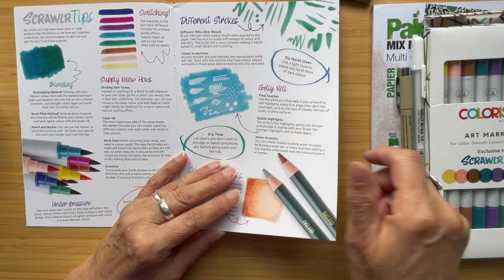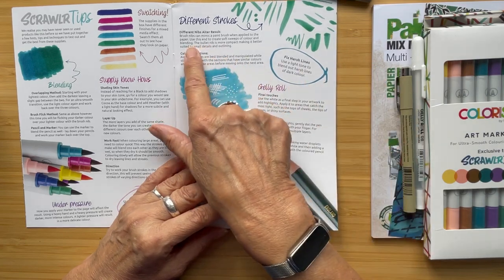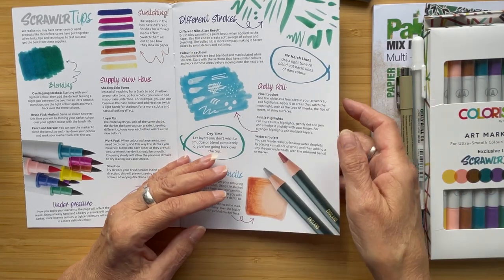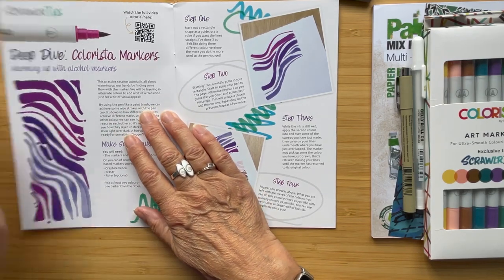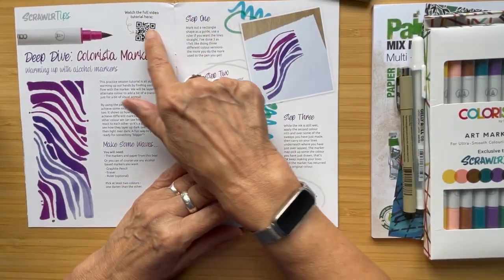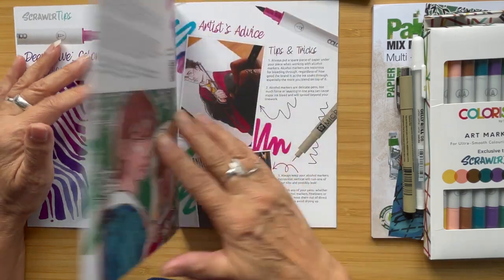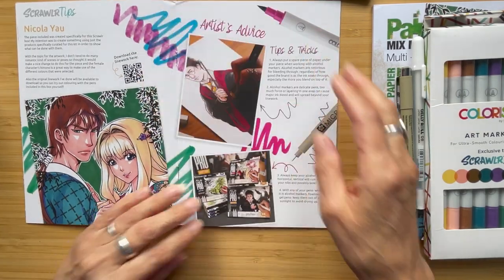And then some stuff about the, oh, they must be double-ended. Oh, yeah. So, oh, and then we've got a deep dive and there's a video tutorial. Lovely. I shall read that. More about Nicola.